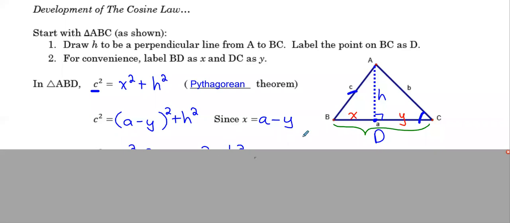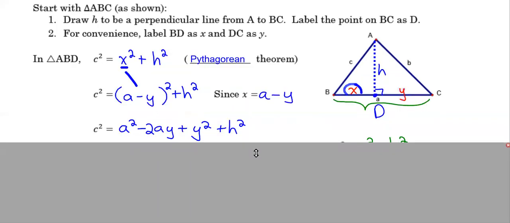So what's essentially happening is this height of the triangle is being drawn in here to be able to create new formulas using Pythagorean theorem. Pythagorean theorem involves right angle triangles. So labeling the different parts allows us to substitute and replace certain things. If a is the entire length of this bottom part of the triangle, then a take away this y leaves us with x. And that's what is being substituted in here.